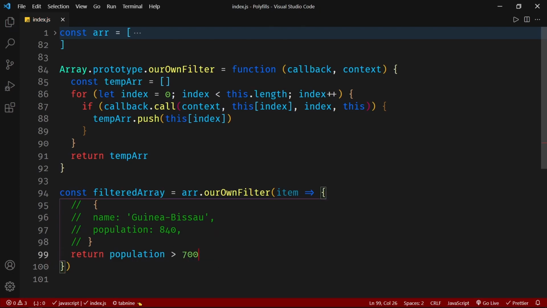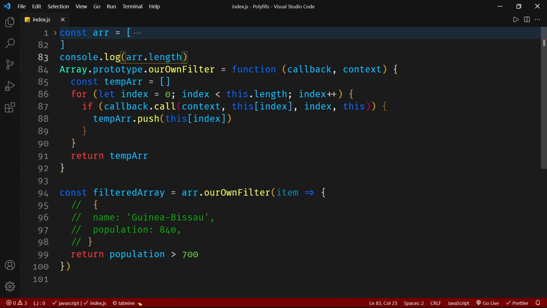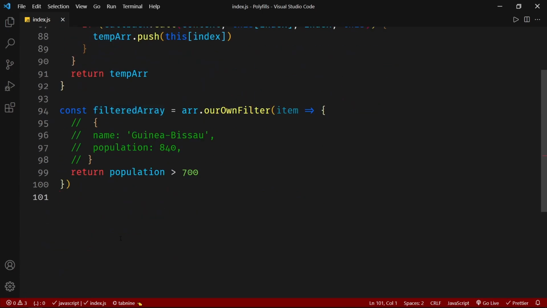I'll also console.log the original array's length because I want to show you it's filtered, and then console.log filteredArray.length.